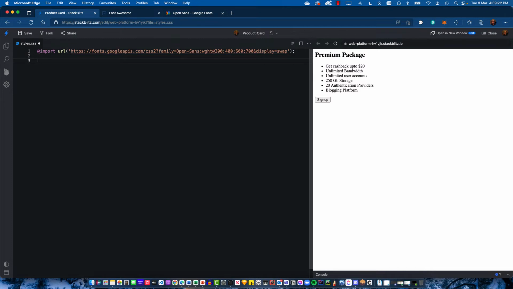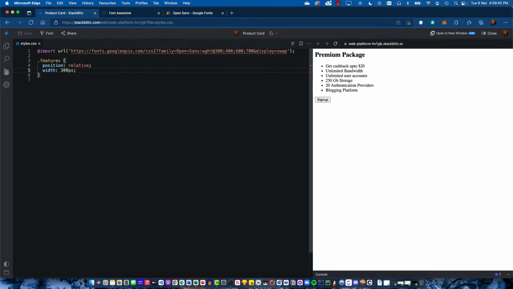The first thing we'll do is take this overall container, which goes with the class name features. I'm going to create a rule set, and we're going to set position to relative, like this. Let's also set a width of 300 pixels. Of course, you won't see anything straight away.